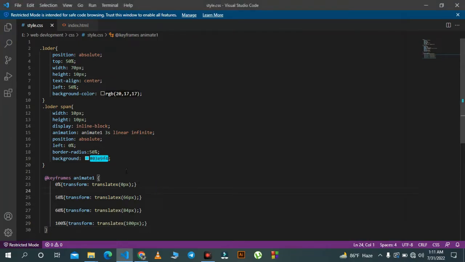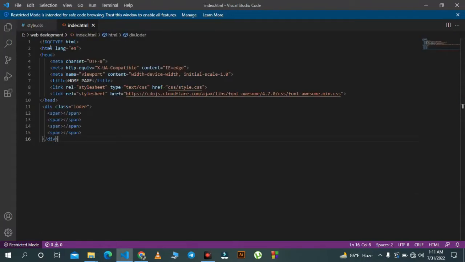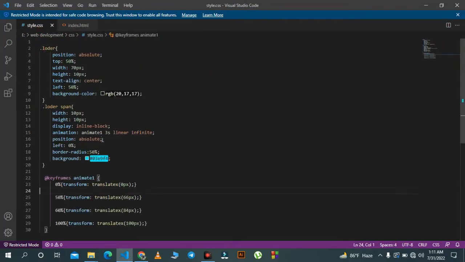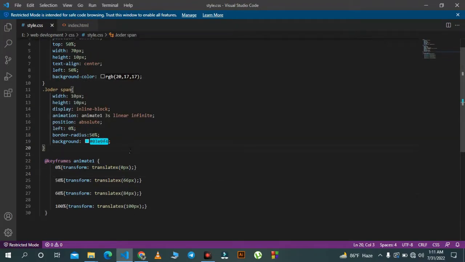Now we did a little bit of a trick for those spans, for these four spans. So we have four spans over here, so we should work with the first span.